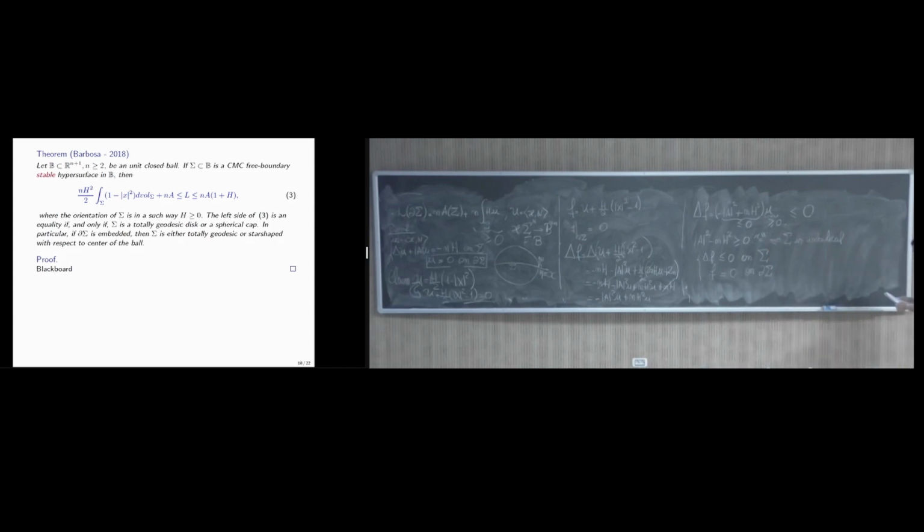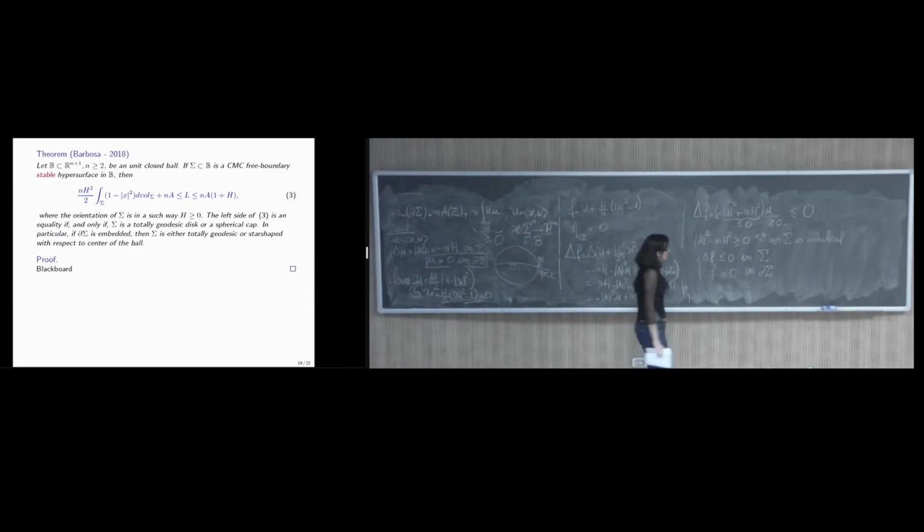Okay, let's move on. In the first case, if sigma is umbilical, you have that this occurs, so this is zero. So in this case the Laplacian of the function is equal to zero, and the function f is equal to zero in the boundary. So by the Laplace principle, for example the maximum principle, you can conclude that my function satisfies this, or even more, you can conclude that f is equal to zero. So I finish the proof in this case where sigma is umbilical, right?